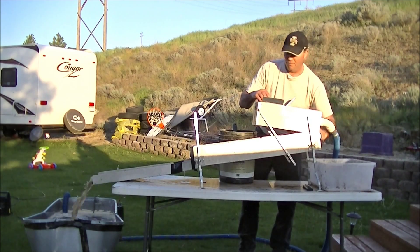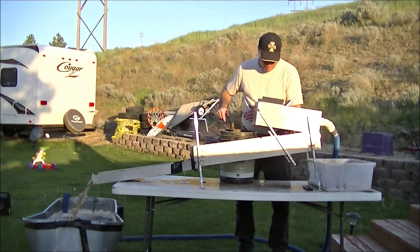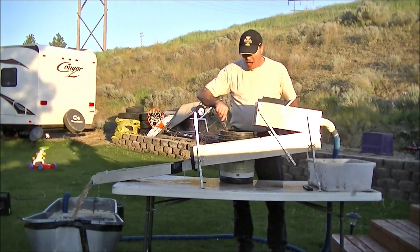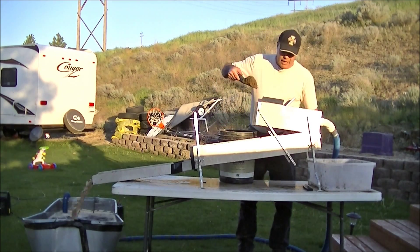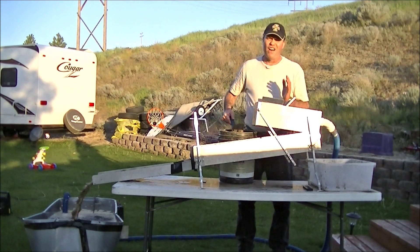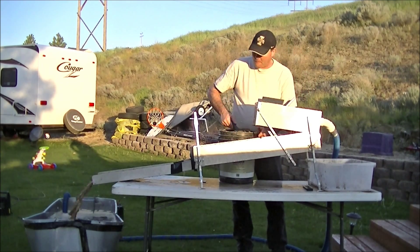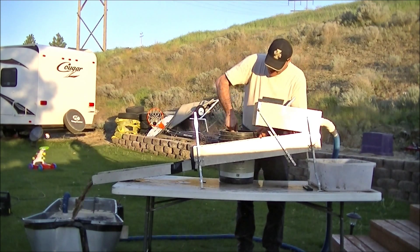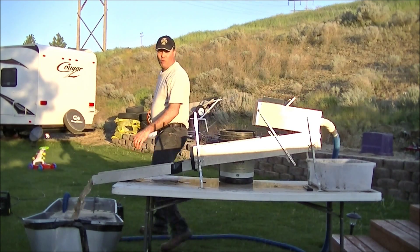I built my other one kind of based on this design — built it myself. Used a South Yuba shell, just bought the shell itself without any matting, put a back on it, and built my own hopper. Cost me about $250 for the whole thing. I'll tell you what, it is a dirt-moving machine — you can run like five tons an hour through that thing, 96 inches of sluice capacity. Anyway, I'm going to keep hammering these buckets through and get back with you in a little bit.